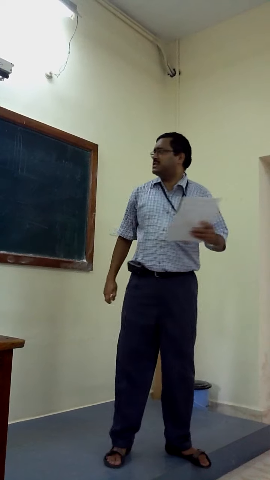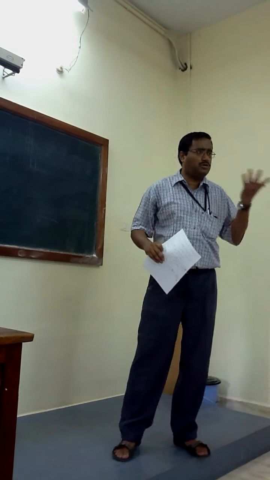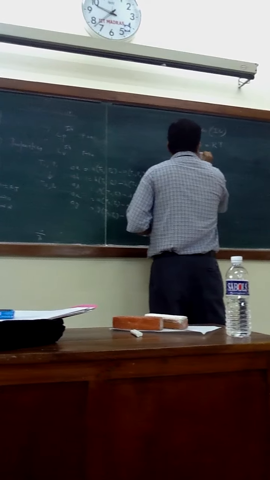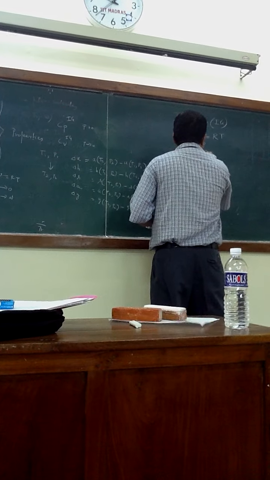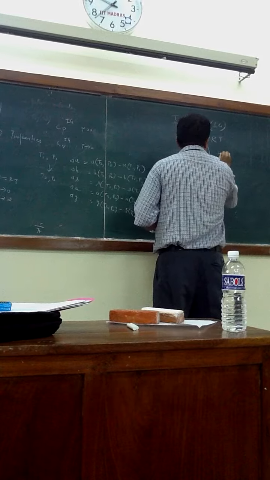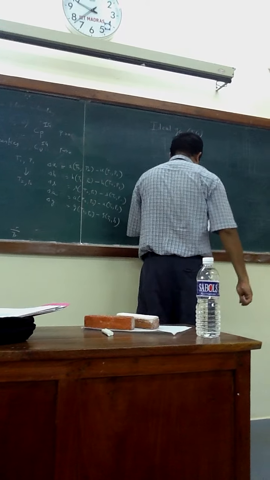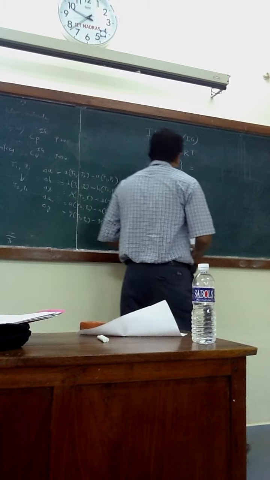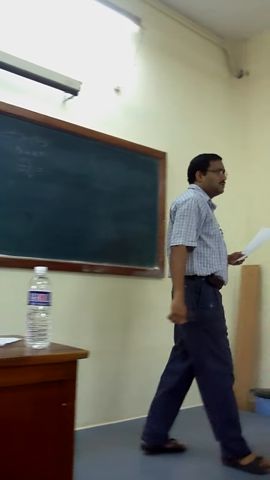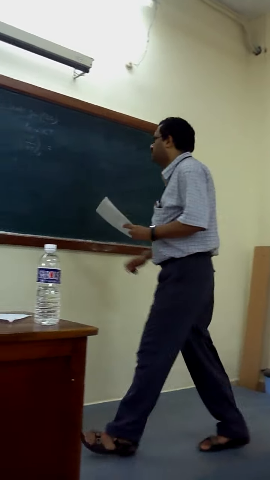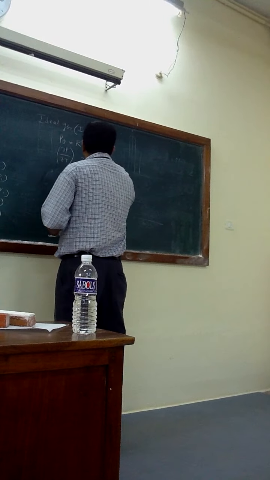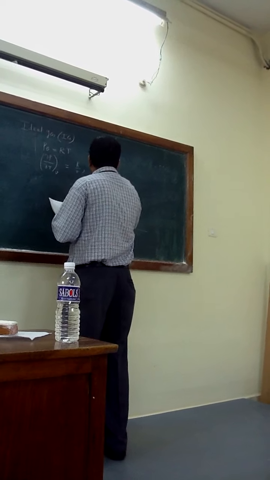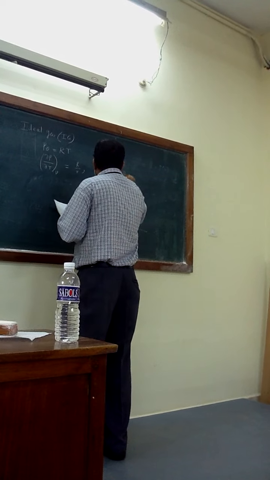And for this purpose, we have to calculate kappa, beta, all those things. For that purpose, it is always better to calculate dou P by dou T at fixed V. How much is it for the ideal gas? R by V. And dou V by dou T at fixed P, which is R by P. Am I correct?